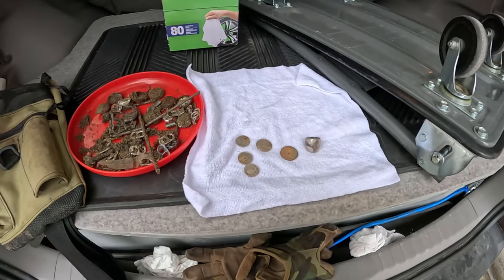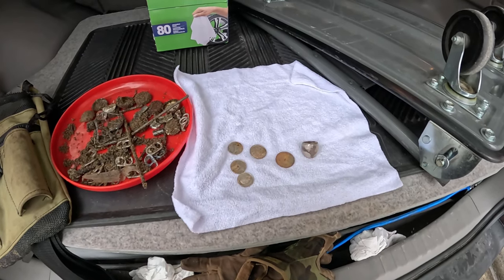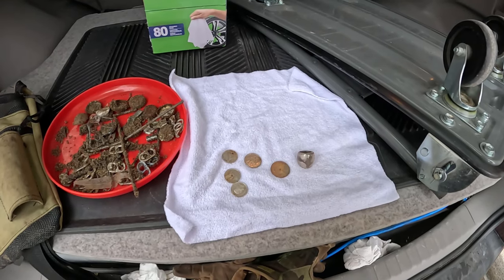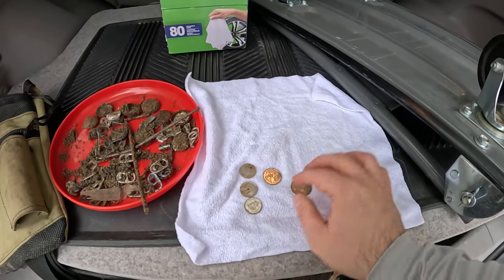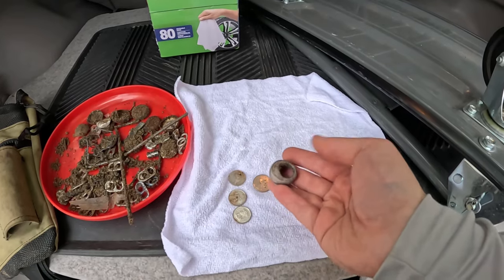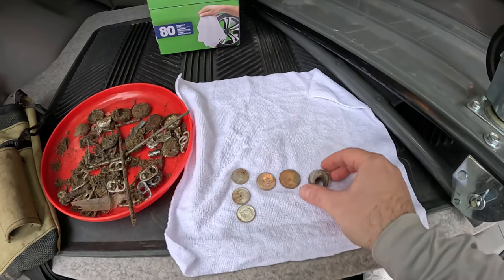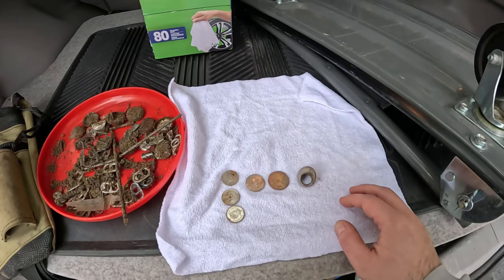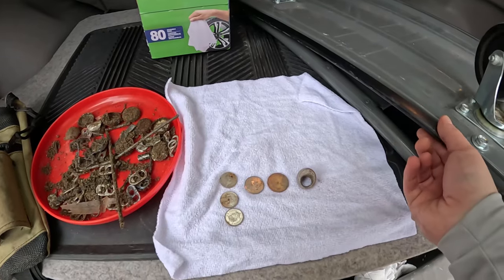Huh. Welcome to the wrap-up, partially. I'm gonna come back, probably make this a multi-part video, because this was a fairly short hunt with just a few finds, but just had a couple of hours. It's gonna start raining again any minute now. Got a few nickels, a quarter, loonie, and this huge, huge copper ring. That is so heavy. Curious to clean that up. It's a shame that's not silver, but that was nice. There was just all these heavies in the same small spot in that cut. So this'll probably just end up in the middle of my main video.